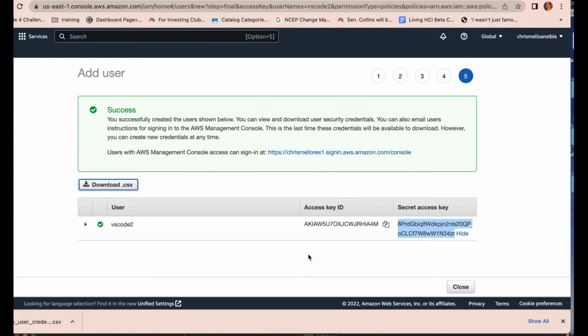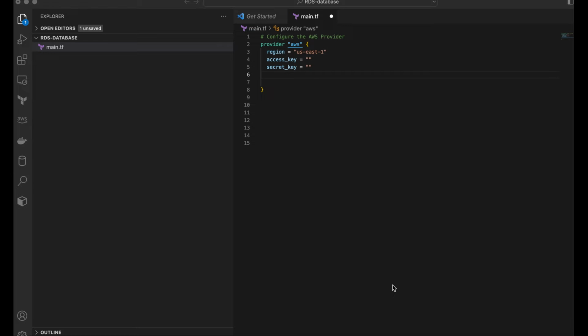So that being said, I'm going to remove this user. This is just for a test, but I will keep this and we will go ahead to the next step. We're back to our Terraform file here. And just a little bit of background here. This is standard stuff for Terraform files.